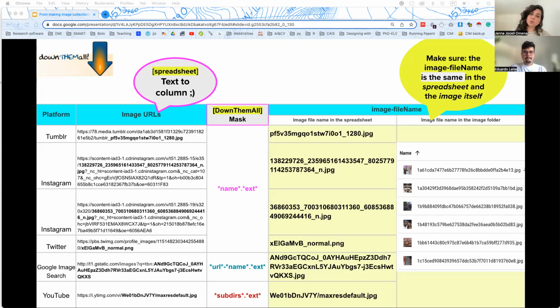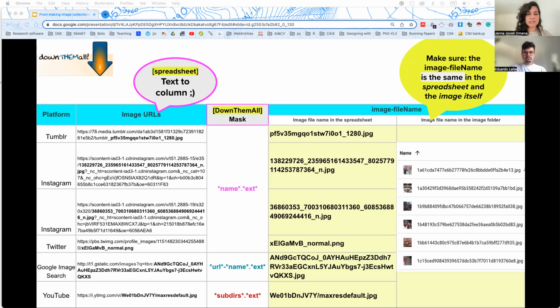You should make sure that when downloading your images, whatever type of software you're using, you keep this ID, which will allow you to further qualitatively explore your visualizations.